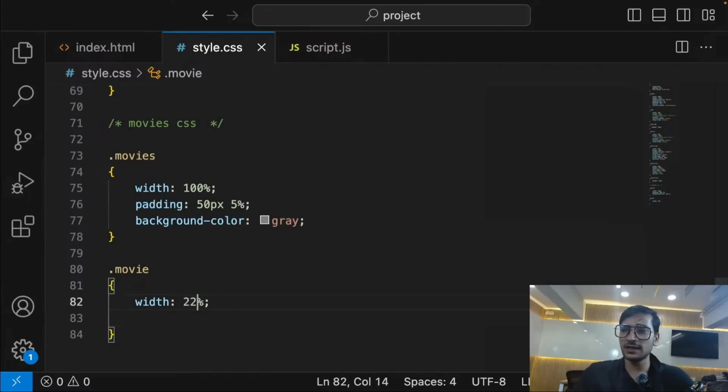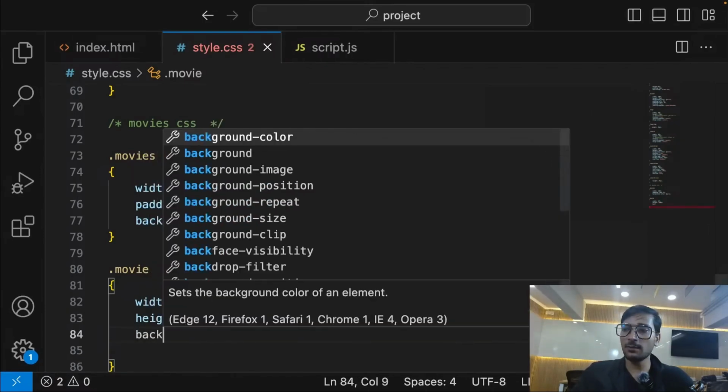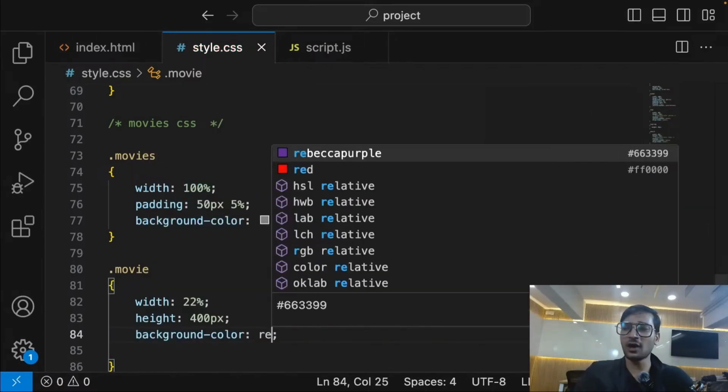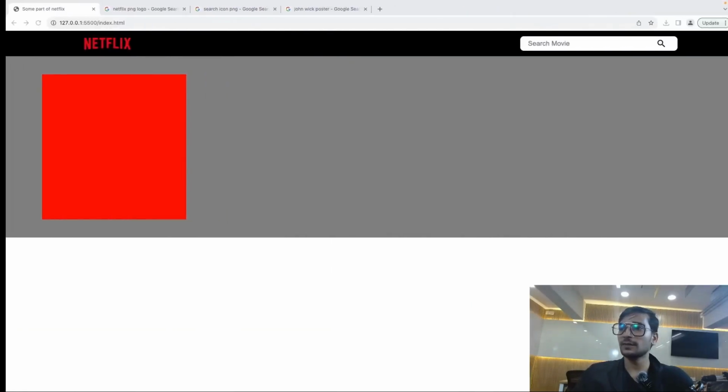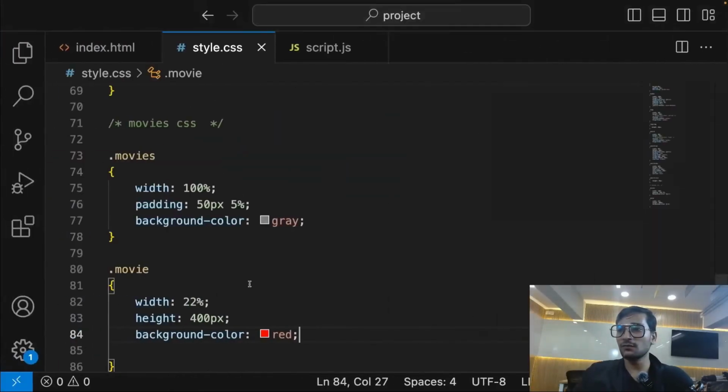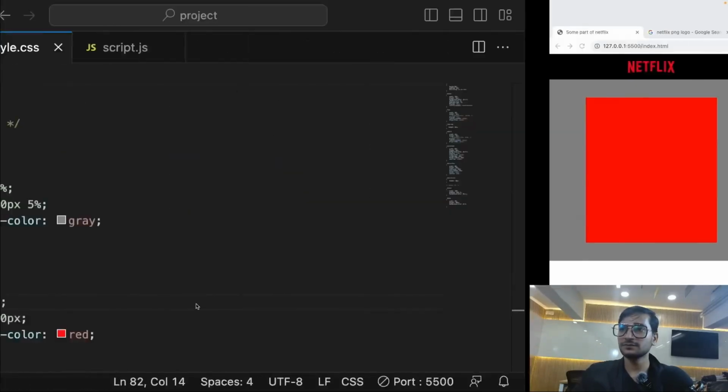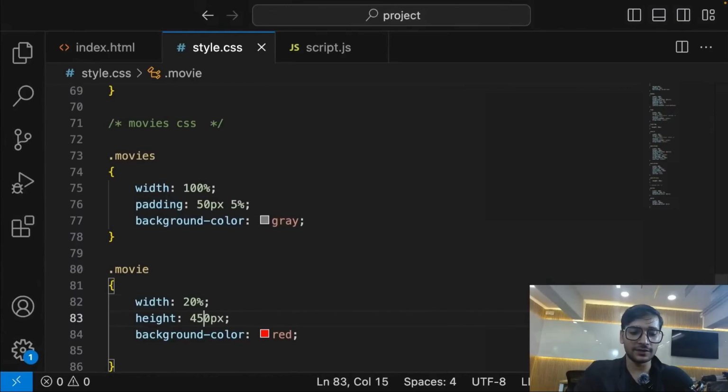Let's give it 22%. And I want to give it a height of 400 pixels. And a background color of, let's say, for now red, just to check it out. And I want it a little bit bigger, so maybe 20% will be fine as well. And 450 pixel is the height.